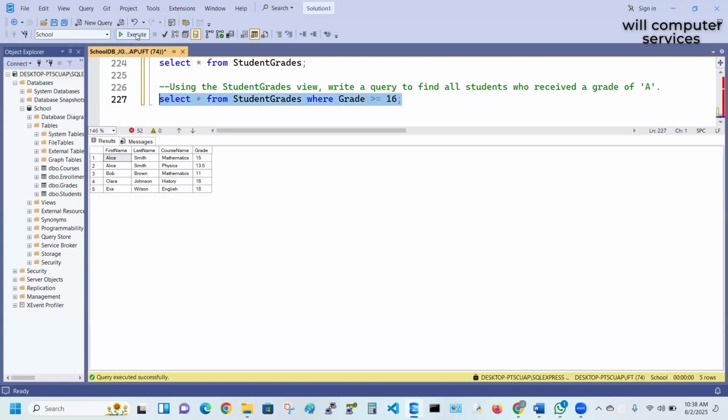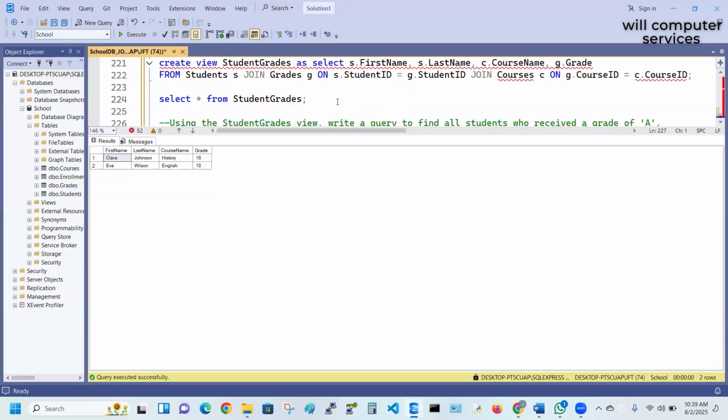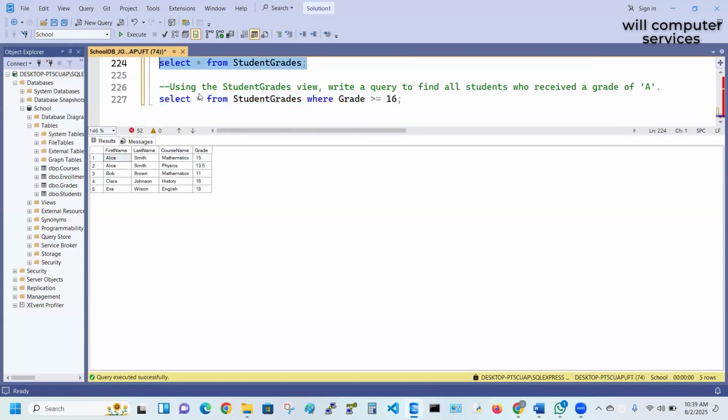Let's see. You said 16 to 20, right? Or just 16. Okay. Because hold on, let's do this one first again. This is our table, and then here it says using the view, write a query to find all students who receive a grade.